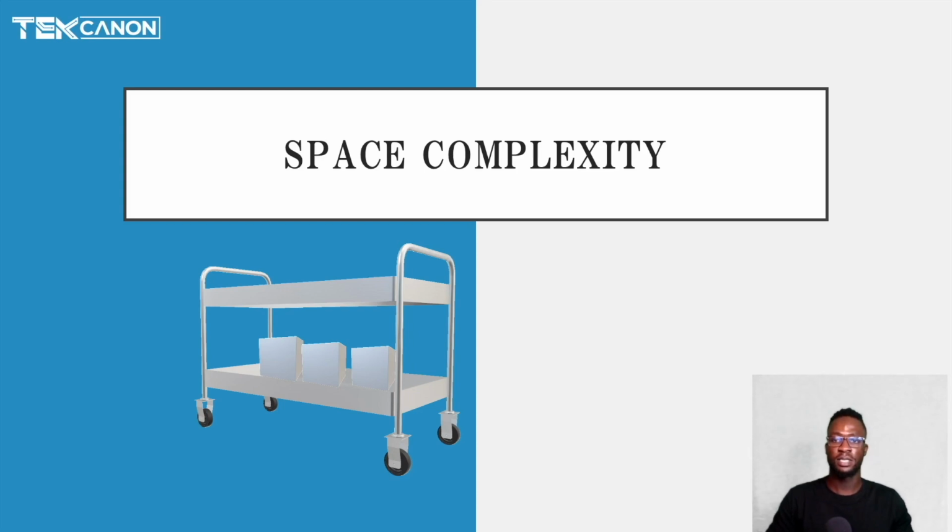Space complexity. This is simply a way we express the amount of memory required for an algorithm to run successfully. For example, in the analogy I explained previously, where we needed to move 3 cubes from point A to point B, given that we needed a trolley of size 3 cubes, hypothetically, the space complexity could easily be expressed as O of n, meaning an array of size n, or a trolley of size n that could handle 3 cubes.